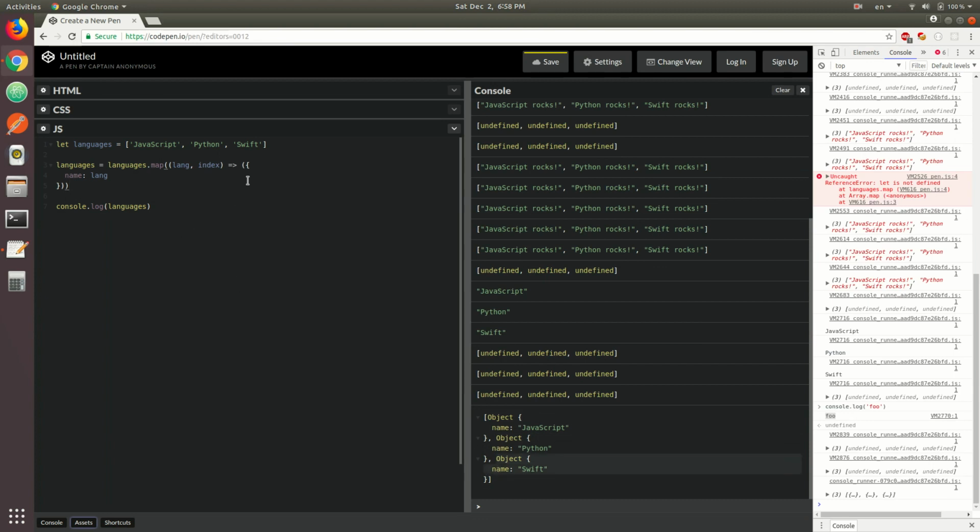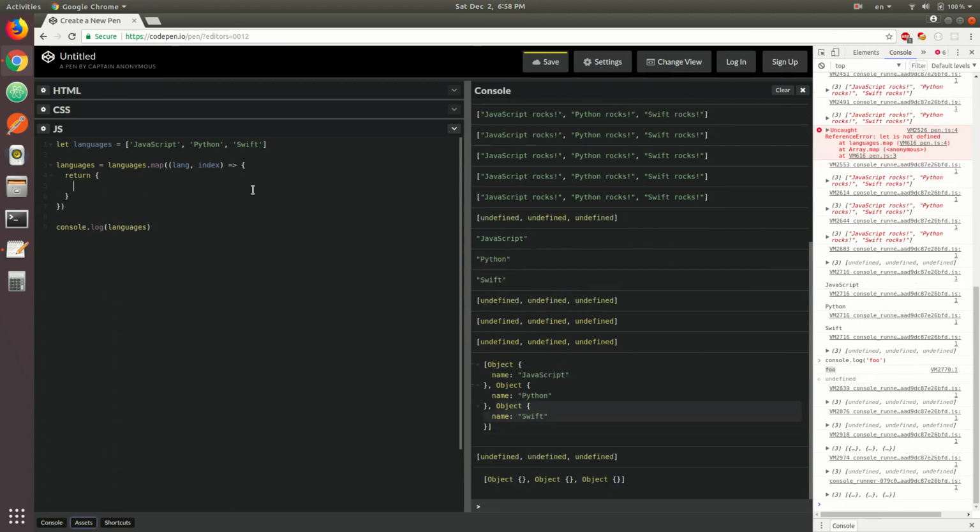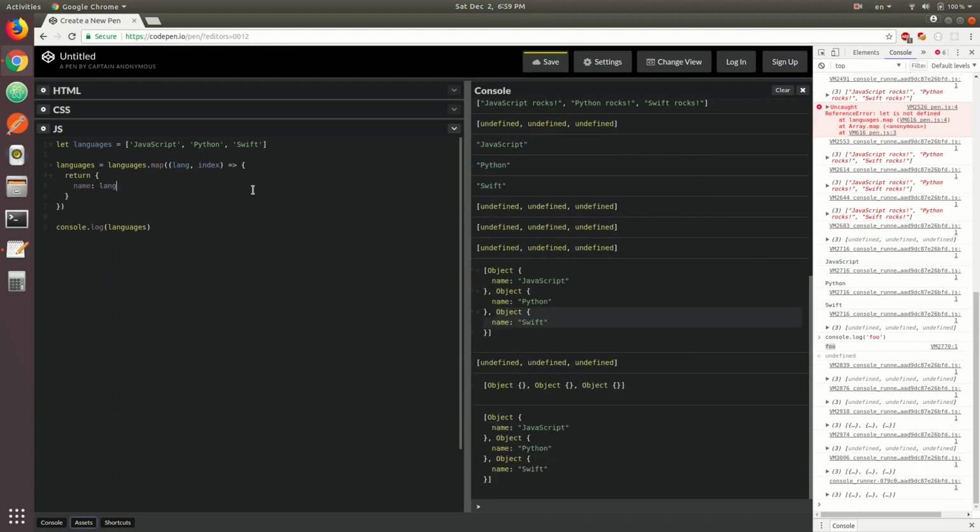If you need to return an object from an arrow function, just make sure that you wrap it with the brackets. Now in this case, if you had a body of a function, if you wanted to do some kind of extra logic within, then what you might do is, well, you're definitely going to need the return keyword, right? So you might just want to put the curly braces right there, so that's going to make an object for you. Then you put name, language, right? And that's going to return the same output as before right there. So that's basically it for arrow functions.